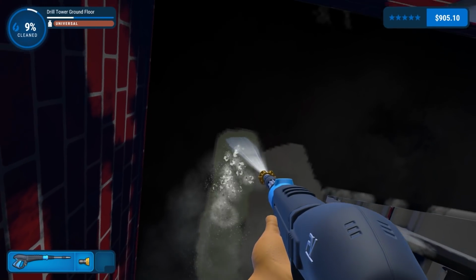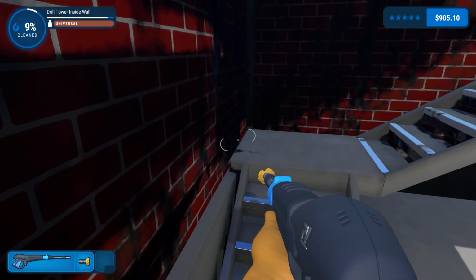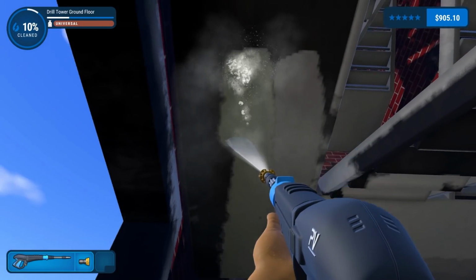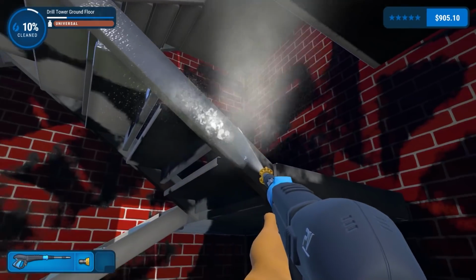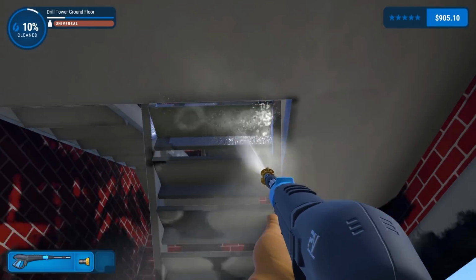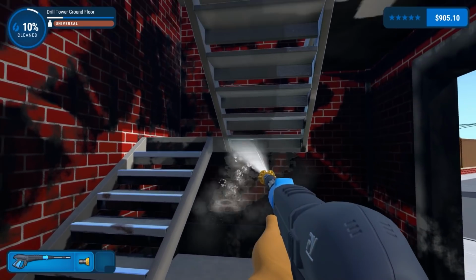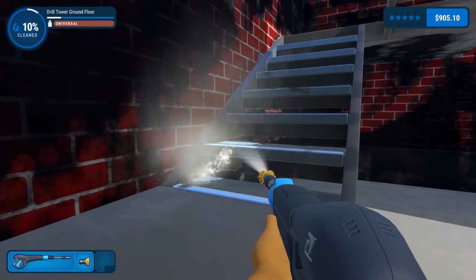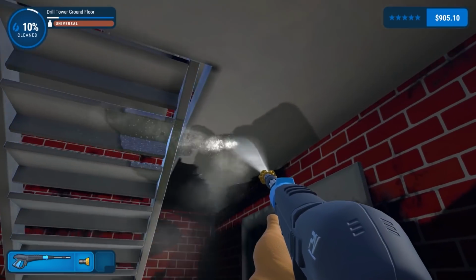I noticed there's a lot of rust on the treads, like these metal edge bits, and I didn't notice it in the other ones. So I don't know whether it's just the first floor or whether, because of the size of it, we're able to clean the majority of it, and then get to that threshold where it says, yeah, you've cleaned enough, we'll fully clean that for you and class it as done. Probably what's happened. There's a high chance to be that than anything else, I would assume.